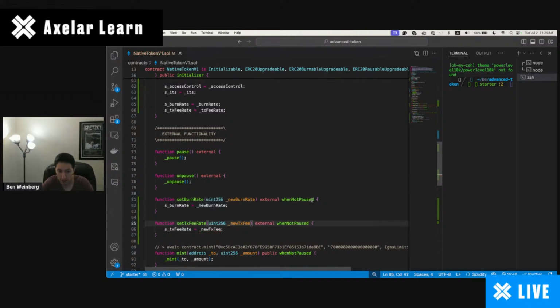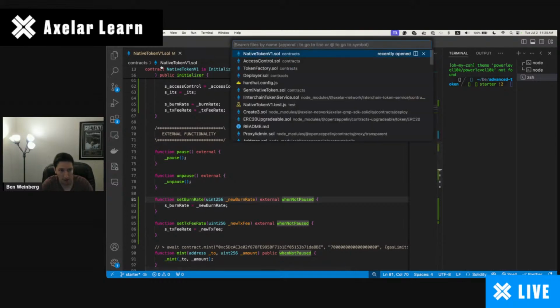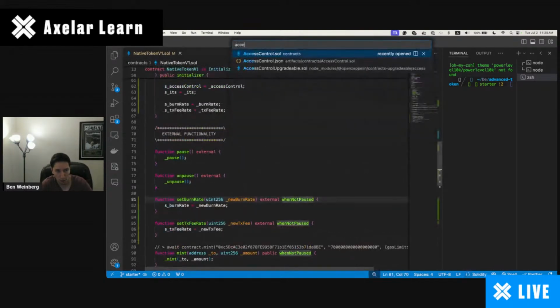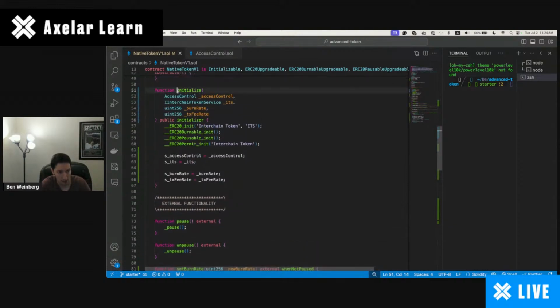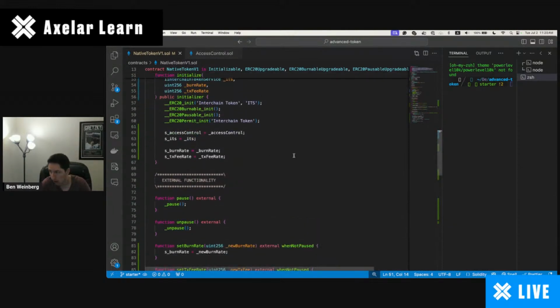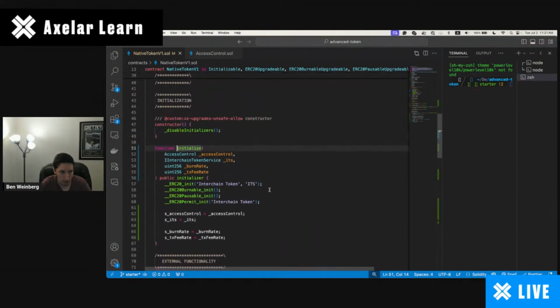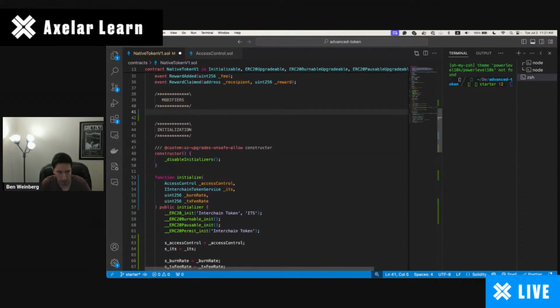Thing is, we don't want just anyone to do this, so let's make use of our access control function, which we wrote up earlier, and we've imported here in the initialize. We have to define a modifier first, which we'll be integrating with our access control. Let's call it something like isAdmin.